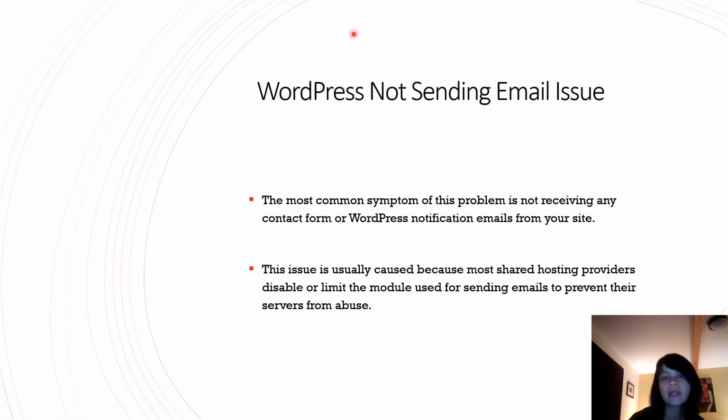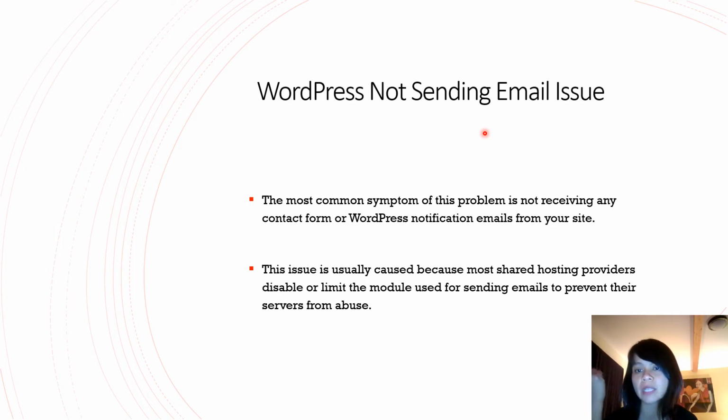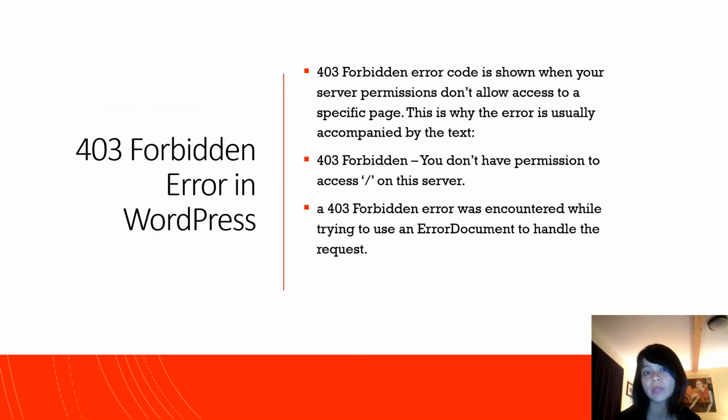Another one is the WordPress not sending email issue. The most common symptom for this problem is not receiving any contact form or WordPress notification emails from your site. This is usually caused because most shared hosting providers disable or limit the module used for sending emails to prevent their servers from abuse.